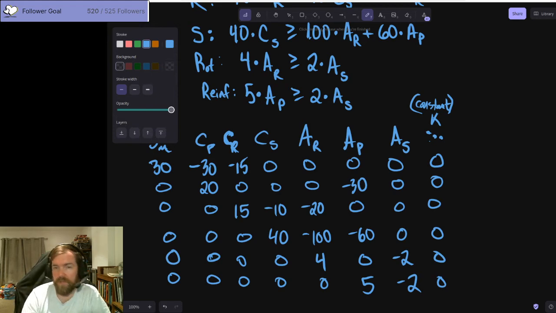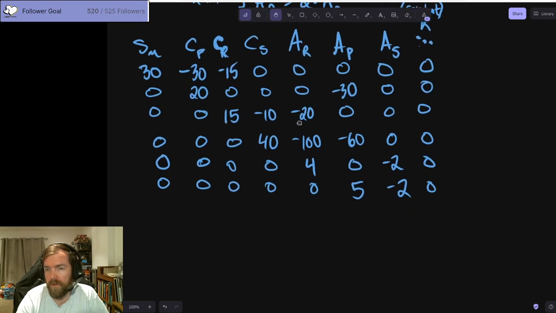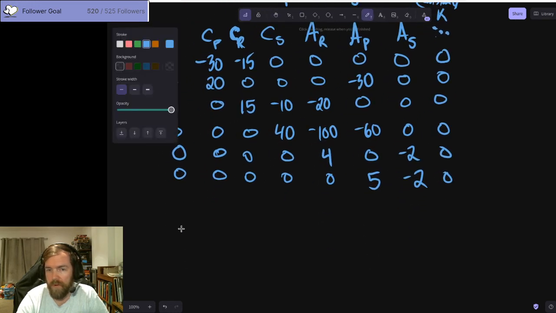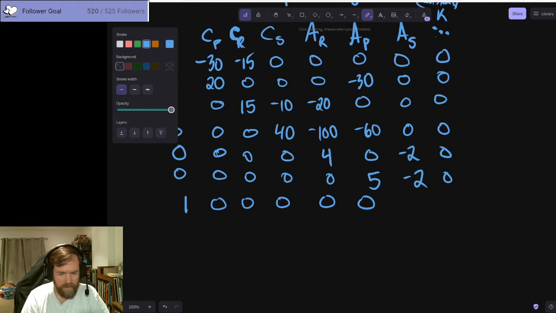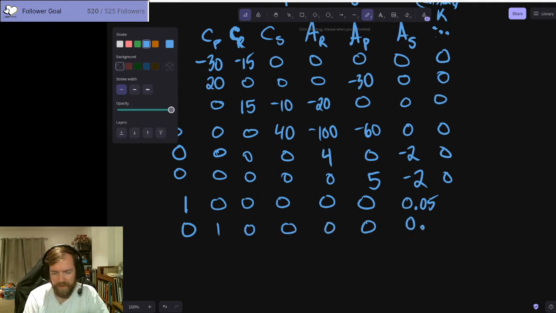There is in fact a solution to this using row reduced echelon form, which is 1, 0, 0, 0, 0, 0.05, which I'm going to multiply all these up in a minute, or figure out what the meaning of all of this is going to be. But nonetheless, there is an actual... No, okay, never mind. There's negative numbers in here too. Cool.